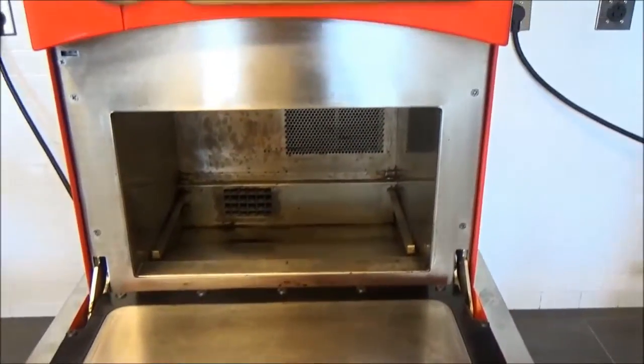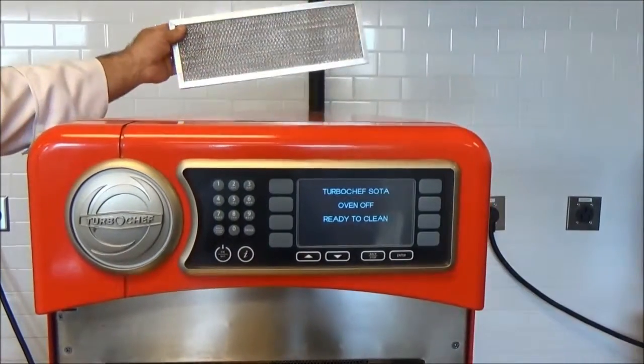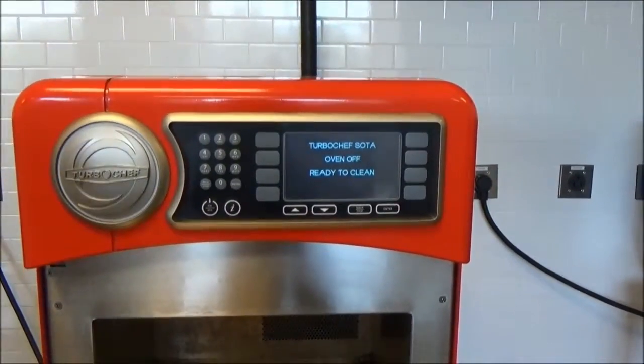Lastly, in the back of the oven, there's a return air filter. We'll pull that out and clean that as well.